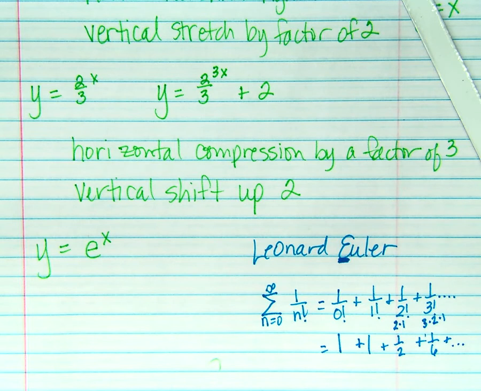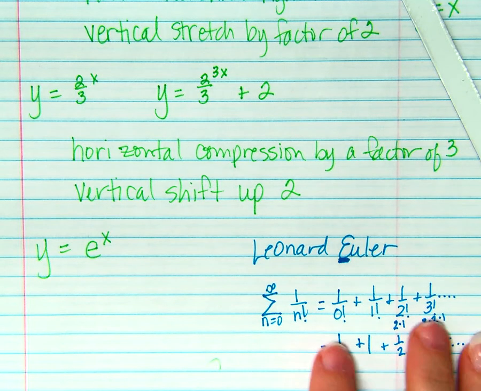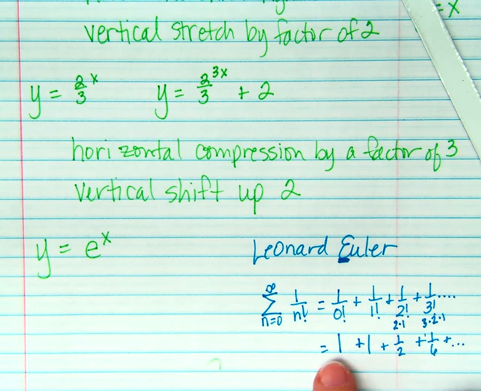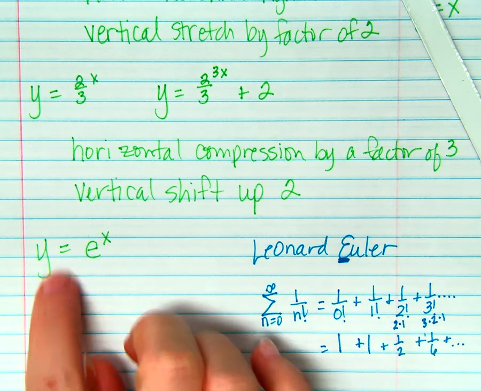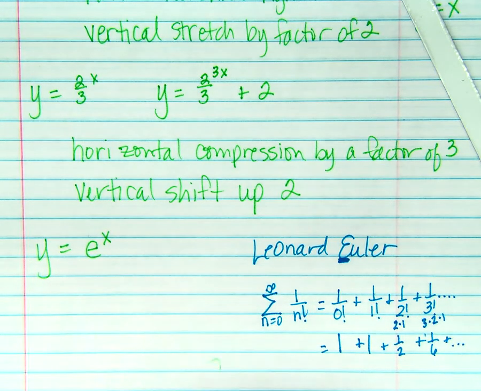What is 5 factorial? 5 times 4 times 3 times 2 times 1. Factorial is used a lot in probability. Just so you know about that. This is in college algebra. This is something you would talk about in college. But that's where this number e comes from. It's stored in your calculator, obviously up to a point, because your calculator can't store a non-ending number. It just stores it up to a point.